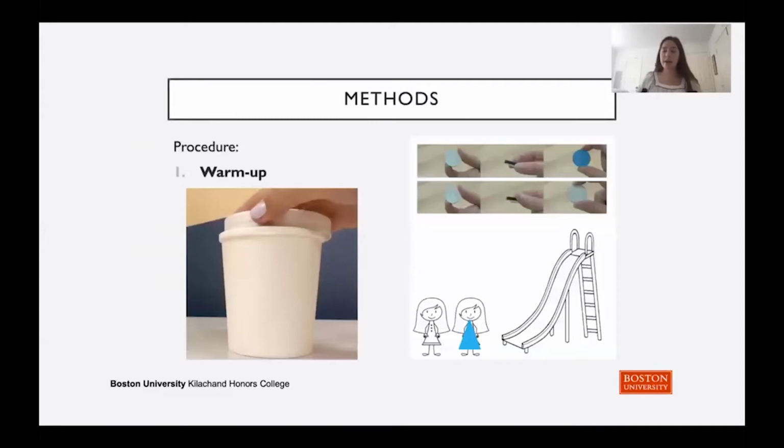So before our actual test trials began, we started with a warm-up task to familiarize children to our materials. We introduced them to 2 coins, a fair coin with a blue side and a white side, and an unfair coin with 2 white sides. Children were told that if the coin landed on blue, the child in the blue shirt would go on the side first, but if it landed on white, the child in the white shirt would get to go on the side first. The purpose of this was to get children to rationalize choosing the fair coin or the fair procedure, and then give an explanation as to why they chose that coin.